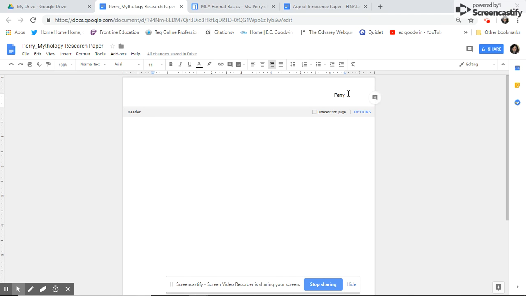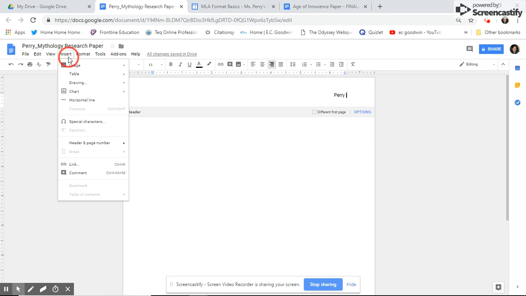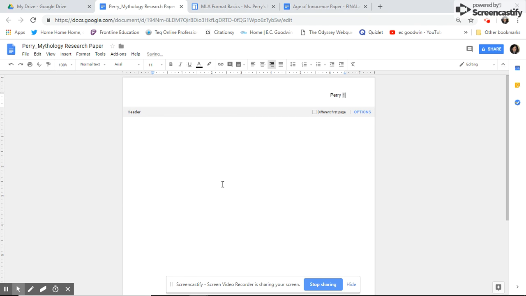The next thing I need to put in is a page number. Now, I'm not just going to type the number 1 because if I do, that number 1 is going to appear on all of my pages. It's not going to count the pages for me. So I need to go back to insert, go back to header and page number, scroll down to page number, and I'm going to choose that very first option.